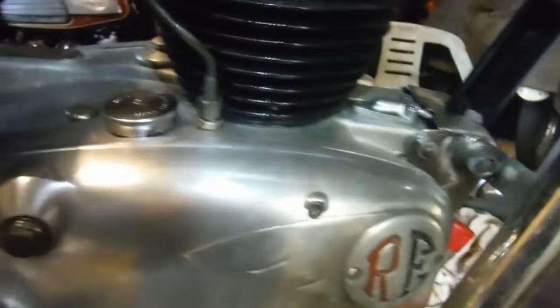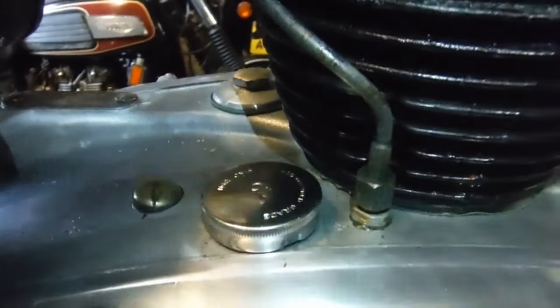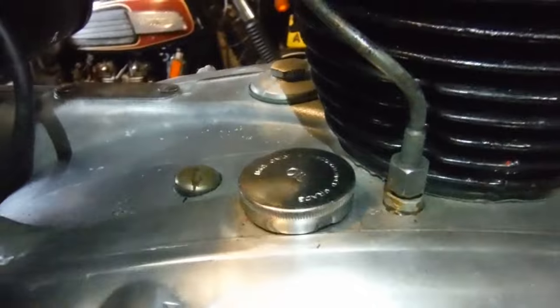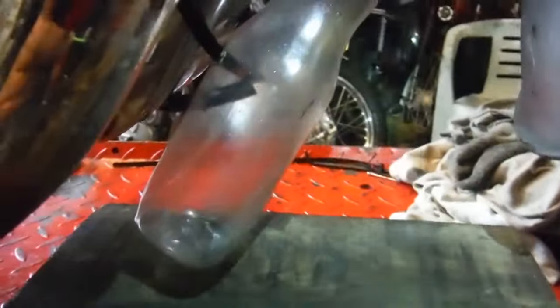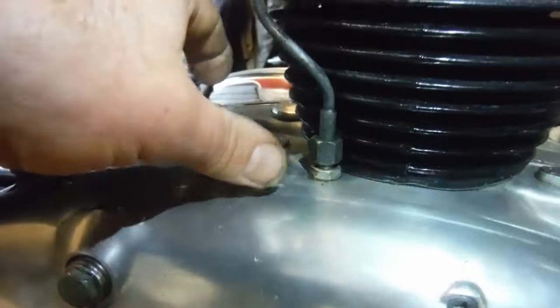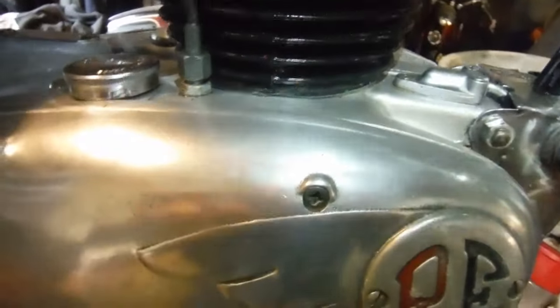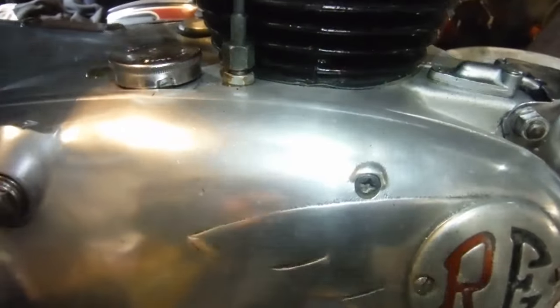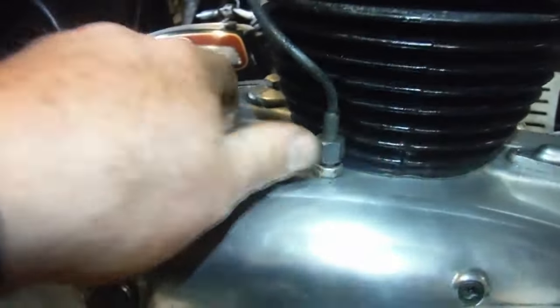I had considered possibly putting a pinhole in the filler cap like I've seen on some machines, but I'm not going to do that. It turned out that when I had it running and was monitoring what was coming out of that breather pipe into the bottle, when I slackened the filler cap off on the oil tank, the amount coming out the breather pipe increased. So obviously the engine is able, through all the little passageways, to draw air in as the piston rises up towards top dead centre - it'll draw more air in more easily if the cap is loose. So I've got that fastened down dead tight.